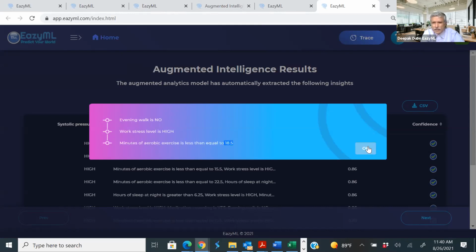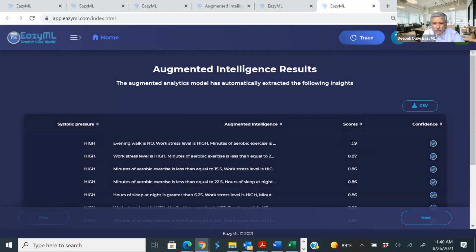Let's see if that is true, because we know that augmented intelligence is very confident. Remember, it's actionable. It's very confident that it's 9 out of 10, that this is why, per the data, your systolics are high. All right, good.